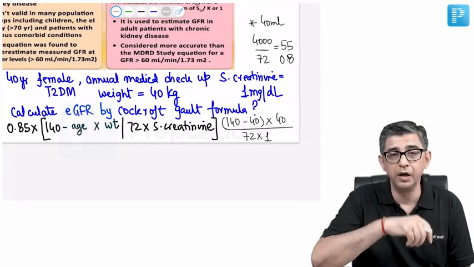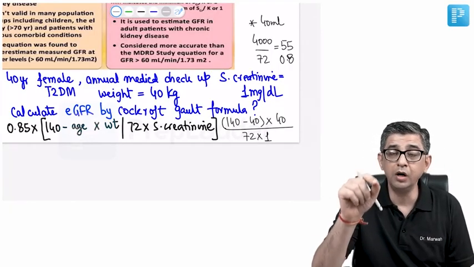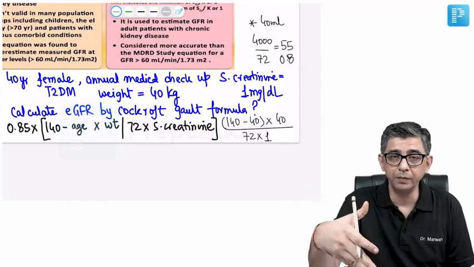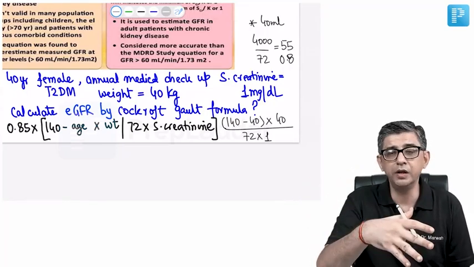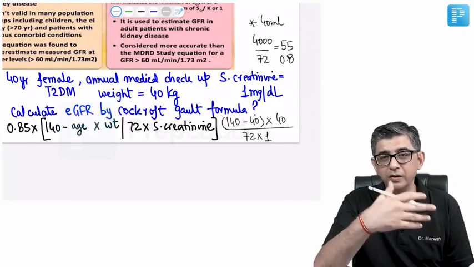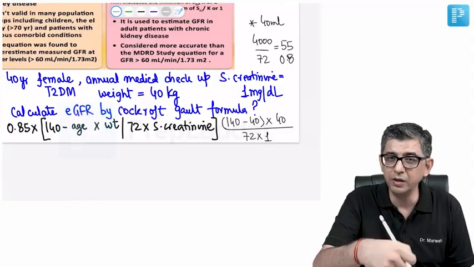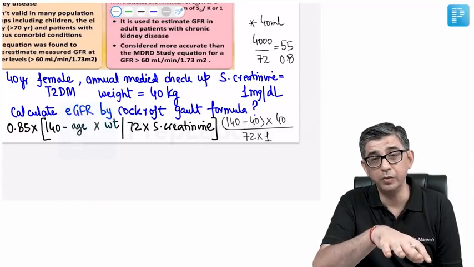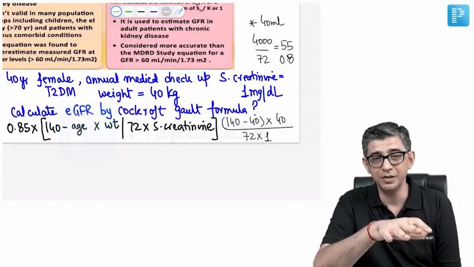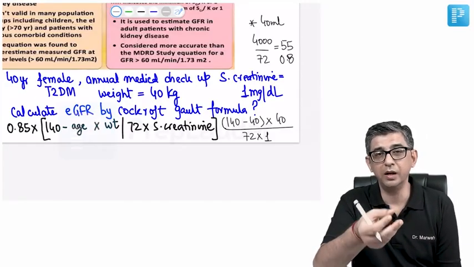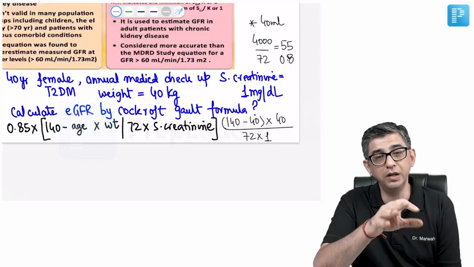Now, there are two things which I want to bring to your notice from the answer that I gave you. First of all, serum creatinine is not a very reliable method for detection of damage to the kidney. Especially when it comes to acute kidney injury, serum creatinine takes time to rise. So when I will be discussing the acute kidney injury network criteria before you, you will notice that serum creatinine will be one of the components, but not the only one, because it takes some time to rise. And we nowadays have novel biomarkers that can pick up the damage to the kidney relatively early.